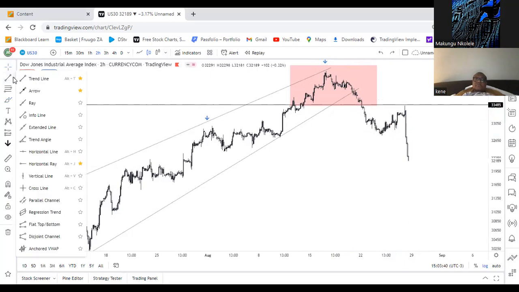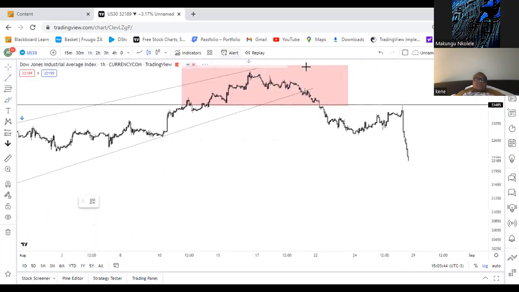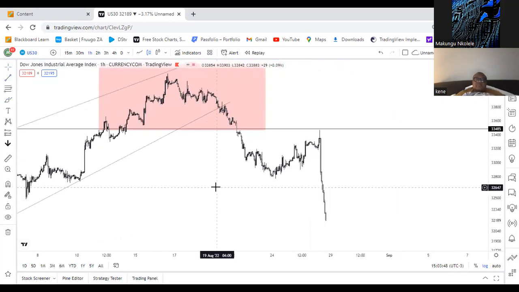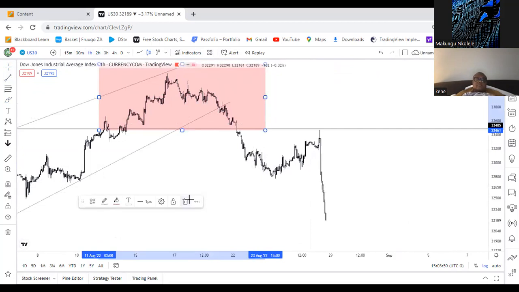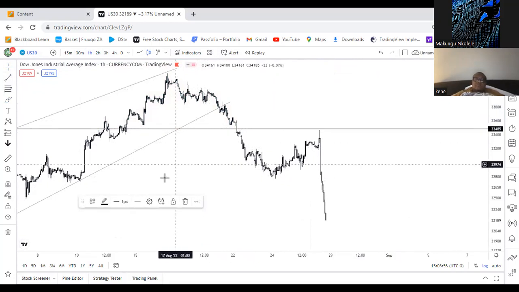so I'm just going to remove that and try to spot the correction. So I'm going to scale down to the hourly time frame and focus on this level. So you can see, do you remember our highest, the previous high, no? This horizontal ray is from the previous high.